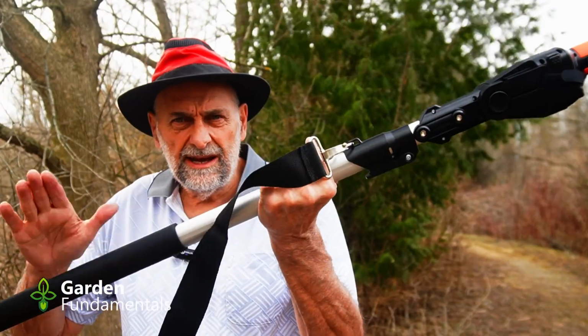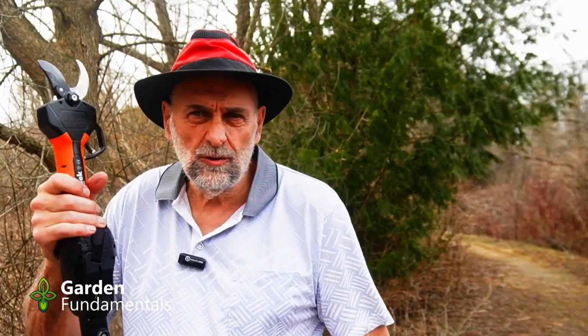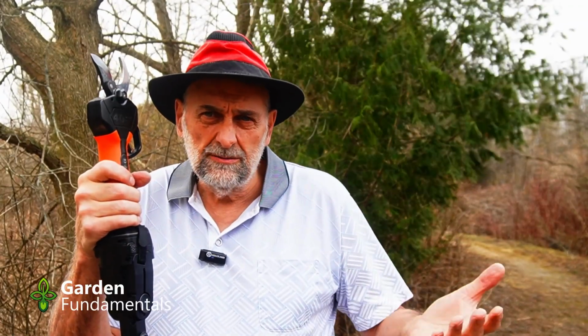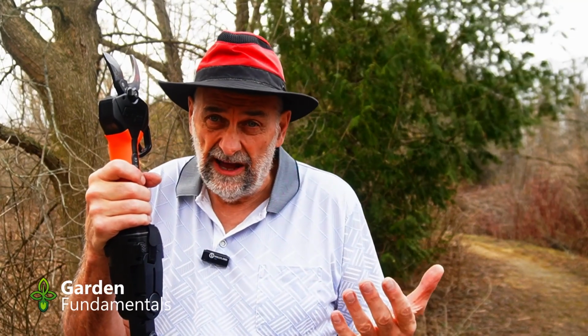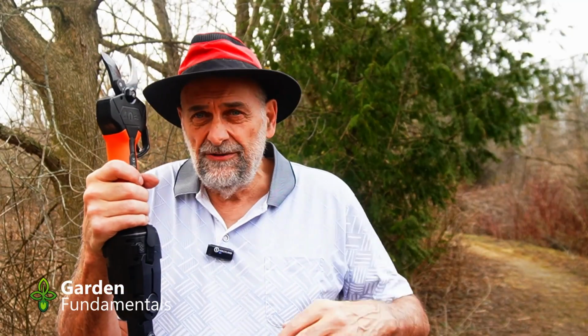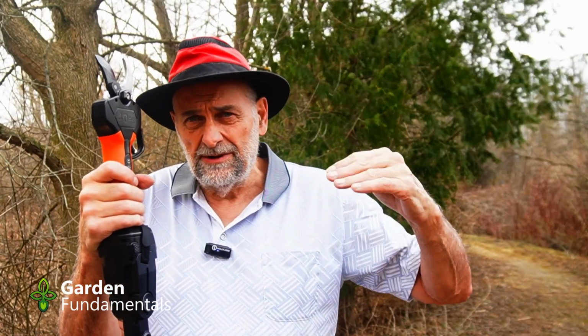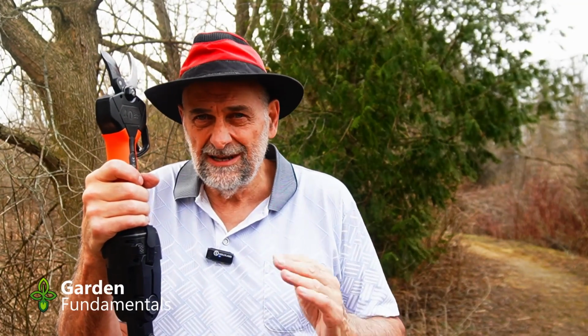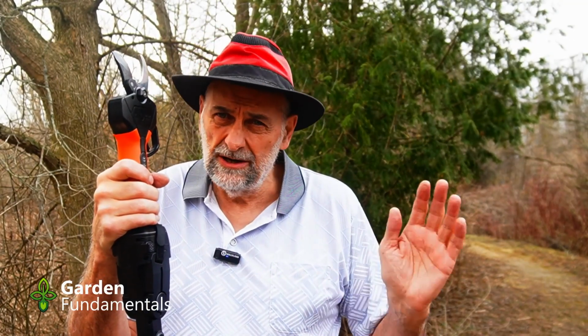So is it worth getting the pole? I think it depends on what you're cutting. If you're cutting mostly shrubs and you're cutting lower down, then the pole doesn't really give you much of an advantage. Although there is one way you can use the pole I'm going to show you in a second. If you have trees and you're limbing them up and you're cutting branches off trees, it'd be really nice to have the pole. It'll save you hours of time compared to using a ladder.